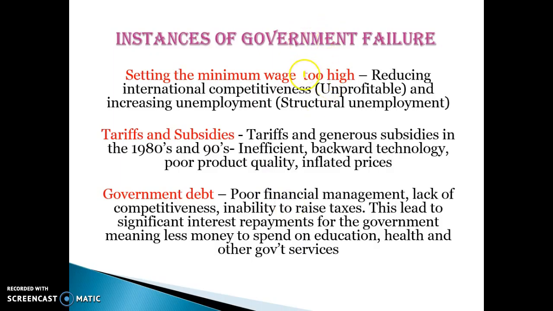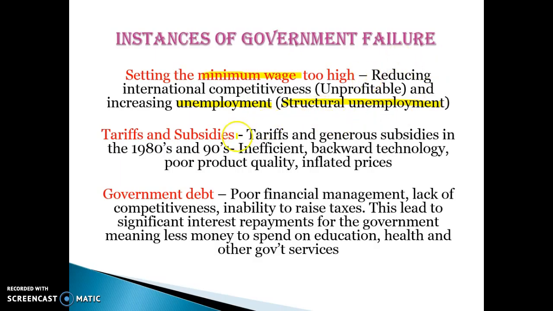The first one is that they've set the minimum wage way too high. That's led to increased production costs for firms, and therefore they haven't been able to compete with people overseas, and it's become much more unprofitable to produce in Australia than in other countries. It's also led to increased unemployment because not only are jobs moving overseas, but people are being replaced by capital and machinery because it's cheaper and more cost effective. As we know, businesses will choose whatever is more cost effective out of labour and capital. So setting the minimum wage too high has led to significant structural unemployment. That's led to crime, depression, and impacted our non-material and material living standards.